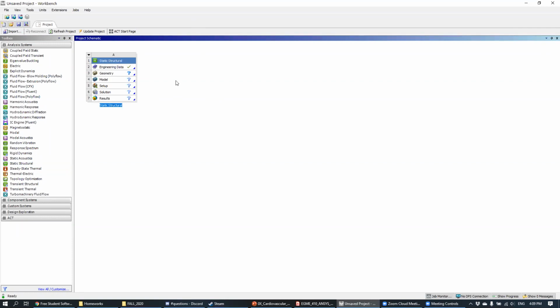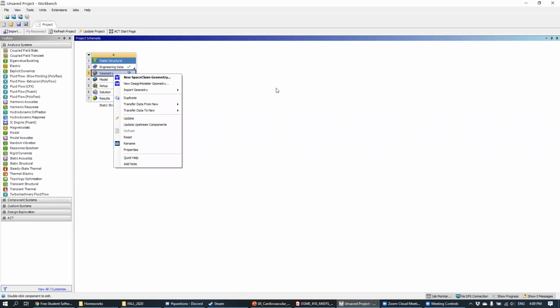Okay. And before we begin, we need to do something that's really important. No matter how many times I explain this, people still ask questions about it later: we need to transform this into a 2D analysis. By default, Ansys assumes that you run a 3D analysis, just because the world is 3D, but for this particular case, we're doing a very simple 2D one. This is probably the only time you'll have to do this, because everything else we're going to do in this class is going to be 3D.